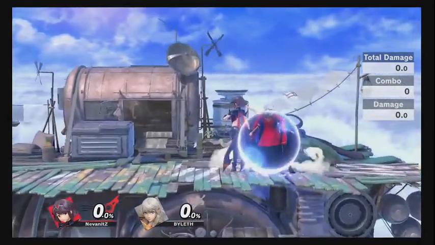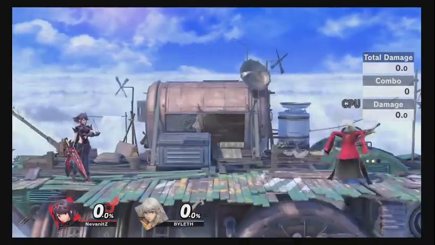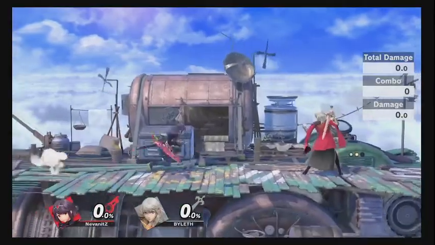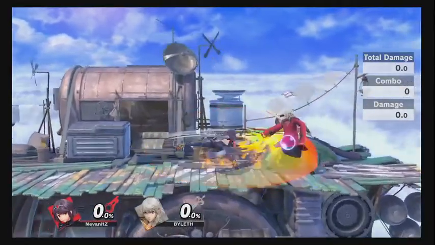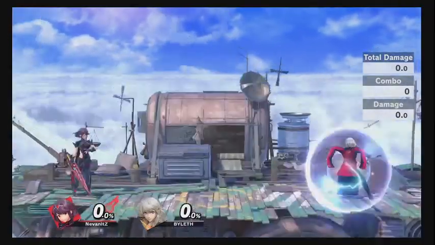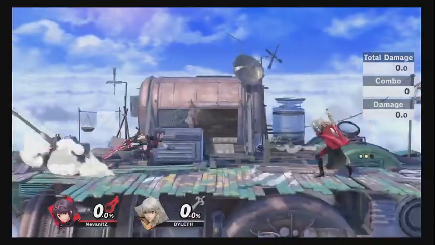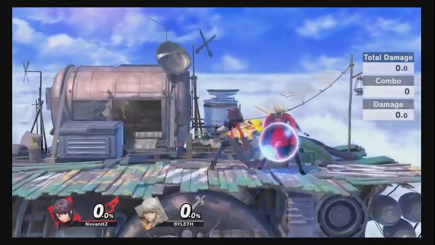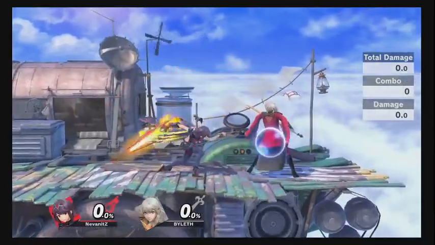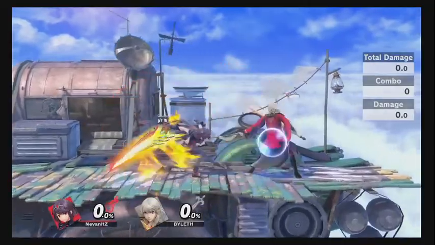What was I doing? I was trying to space an aerial, I think, and then down smash. Forward air is too slow. Back, wait. That's okay. I mean... That's not gonna work. F-tilt breaks pretty reliably. You only have to hit a couple.